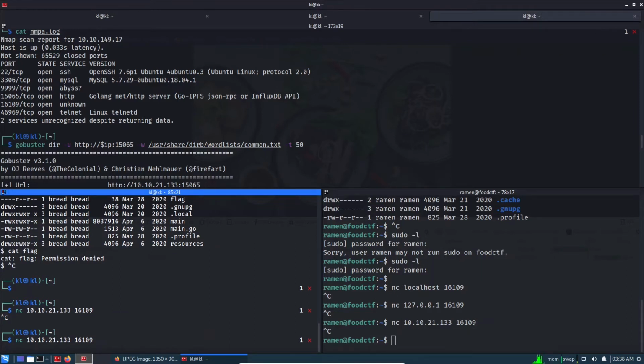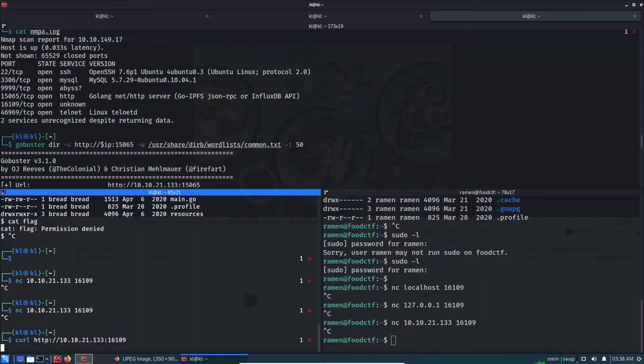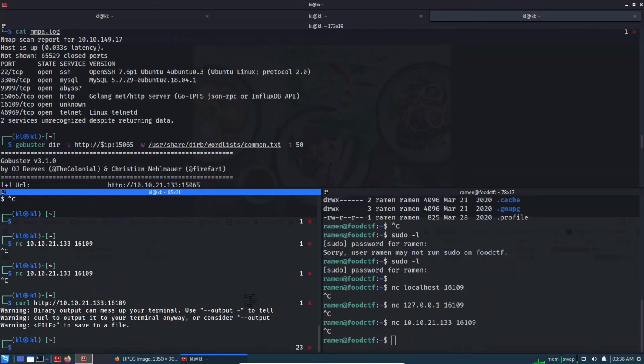Let me check. Can't say. And if I do the curl request HTTP, it is still not responding for some reason.